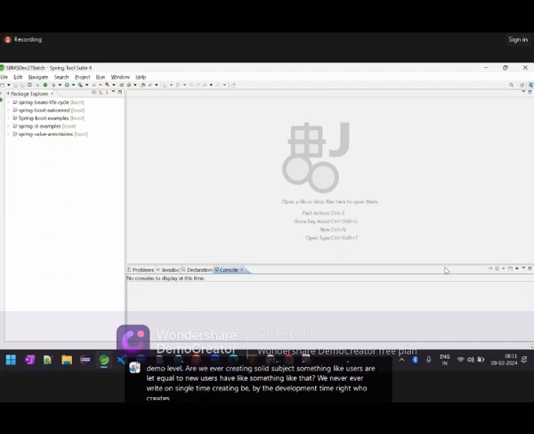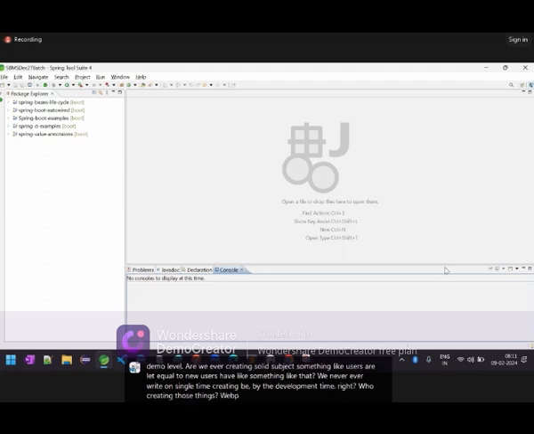The web container creates them. How? Are we writing any web XML configuration or using annotations? You use XML configuration, servlet name, URL patterns, all these things. Based on that, your servlet class will be loaded by the container, and the container creates the object for the servlet class.